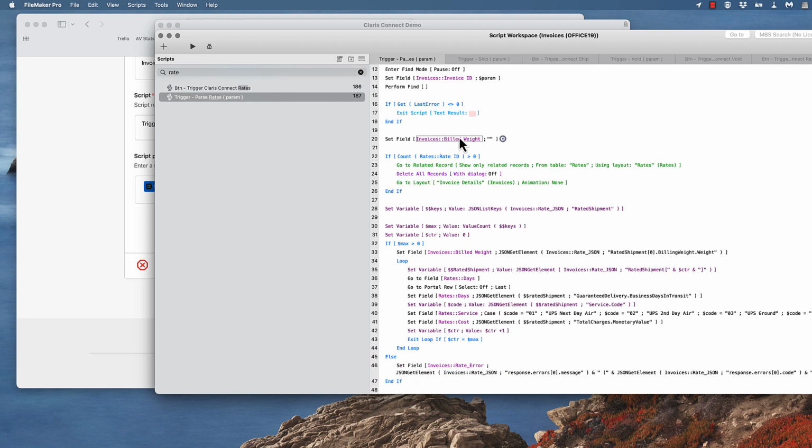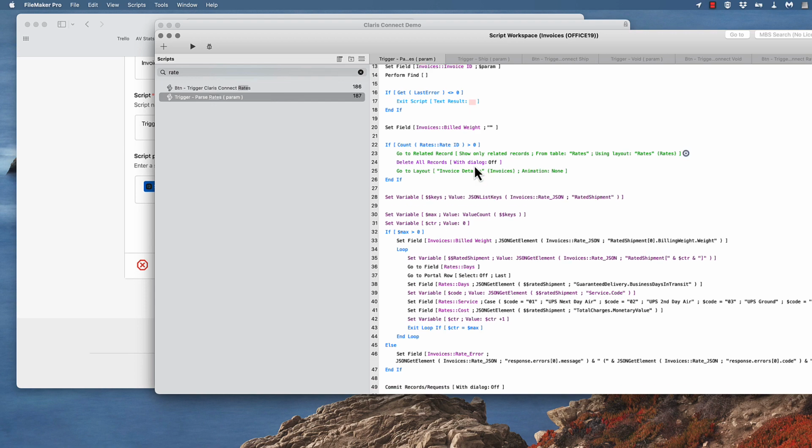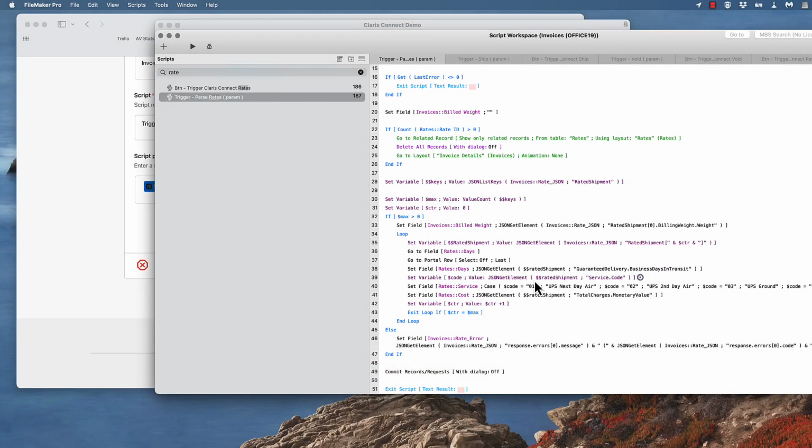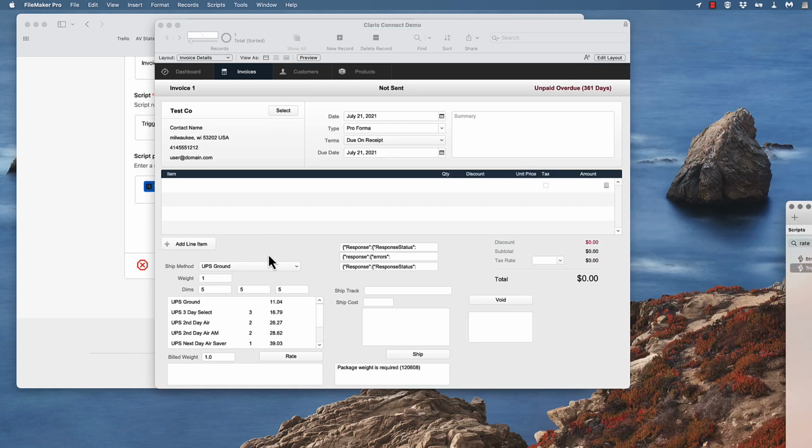We clear out the build weight that was in there. We delete any previous rate records. And then it looks to see if we actually got a rate back or if we got an error. If we got rates back, it loops through and creates portal rows in there with the days, the service, and the cost information. So let's run that and see how it looks.